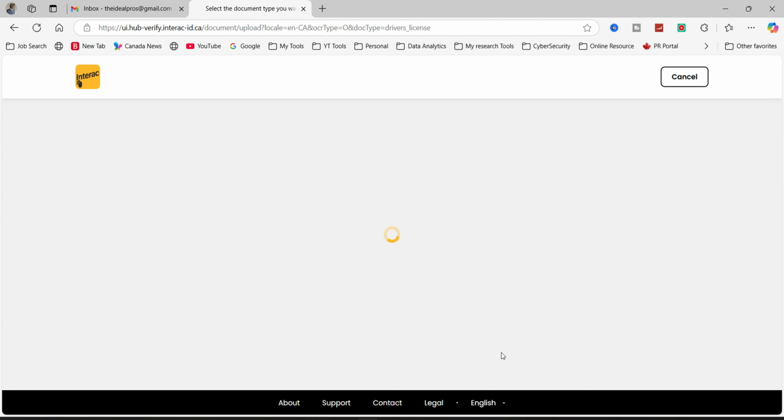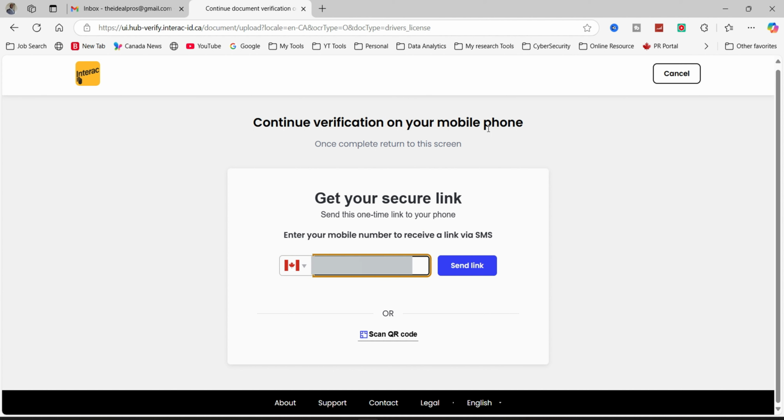So you're going to continue verification on your mobile phone. Get the secure link on your phone. You click the blue button, enter your number here again and click send link. Now you check your mobile and proceed to your phone to complete the next verification process.